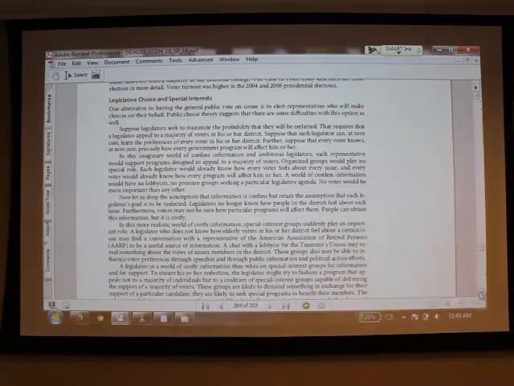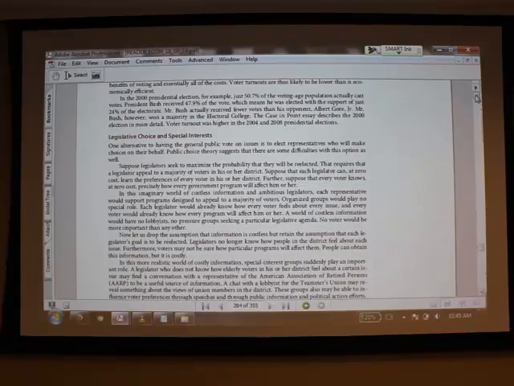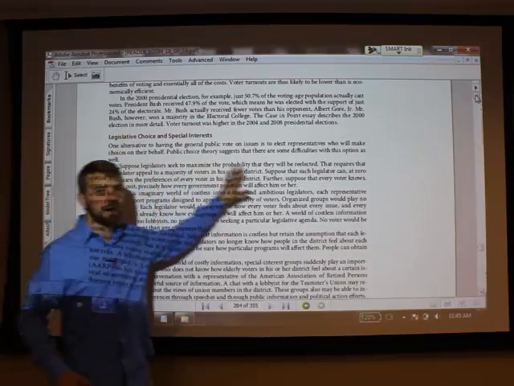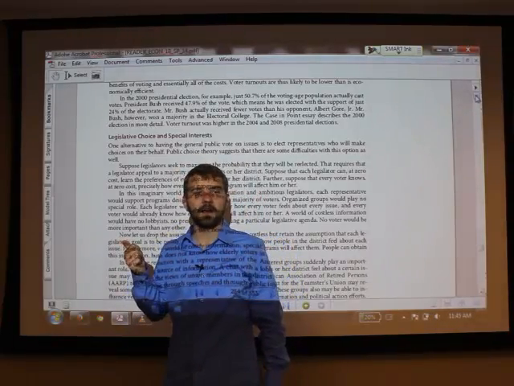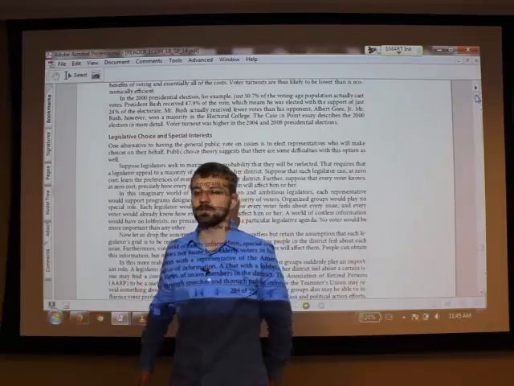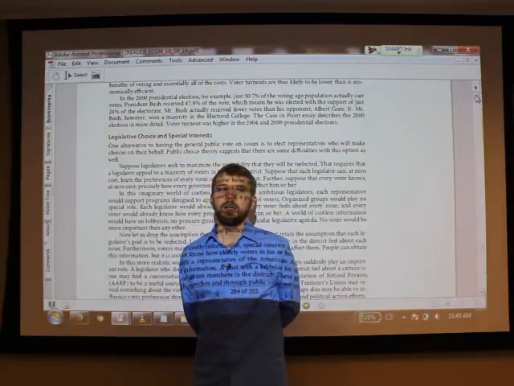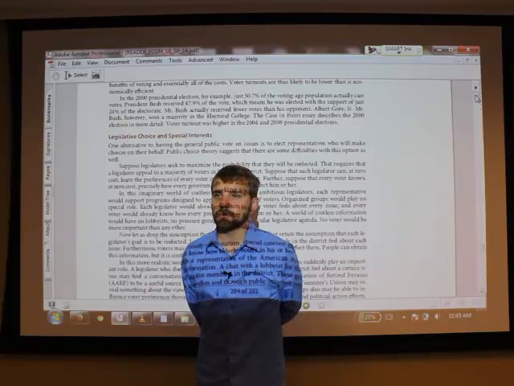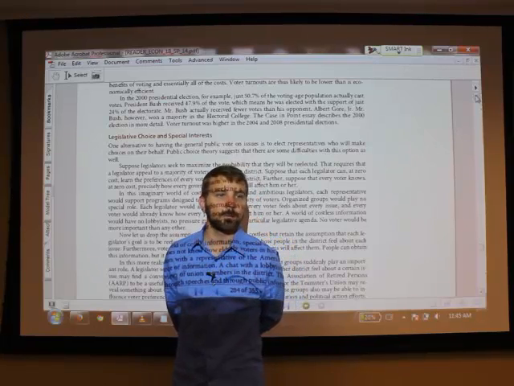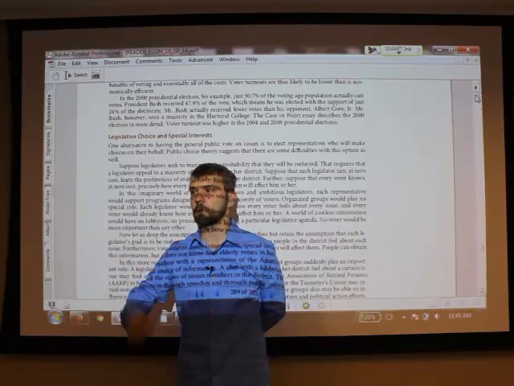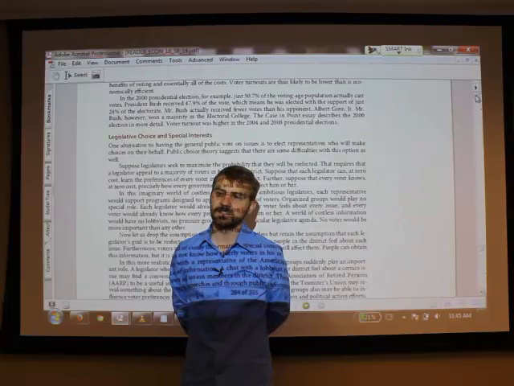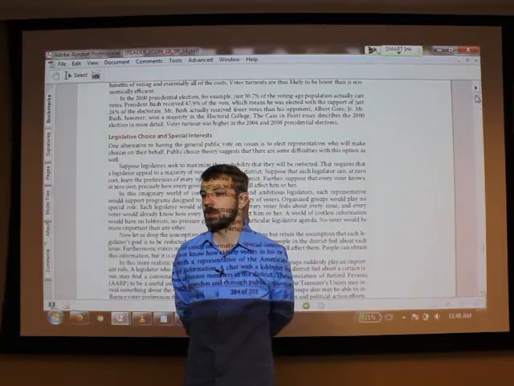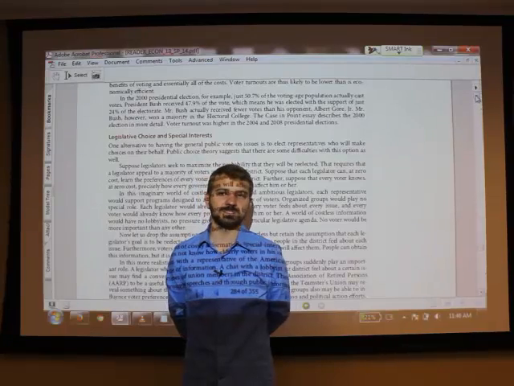The next situation that they look at is legislative choices and special interests. Now think about not a voter being the actor we're interested in, but a member of Congress, a senator or a member of the House of Representatives. In the United States, we have taxes on imports. We have a chapter coming up on international trade where we'll discuss this in more detail. One of the imports that is taxed is sugar. A tax on imports is called a tariff.